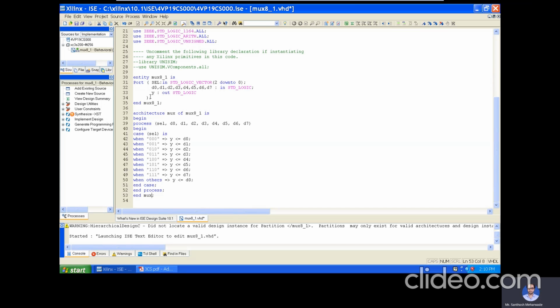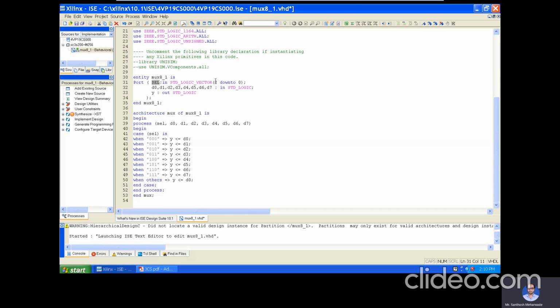In this program there is an entity called mux 8 underscore 1. Within that I am going to use port. One is called select, a selection port, which is a kind of bus.